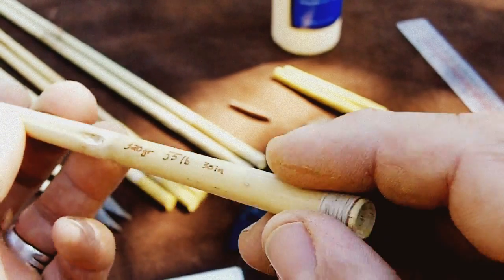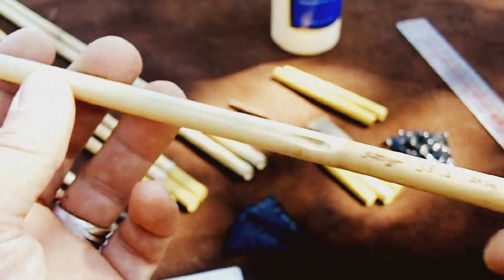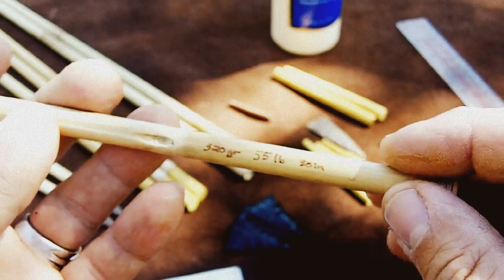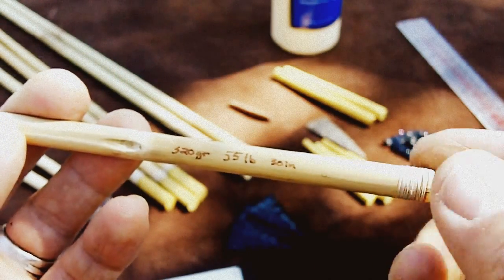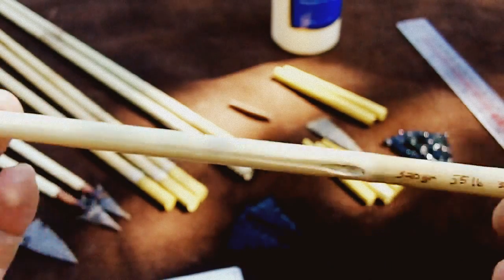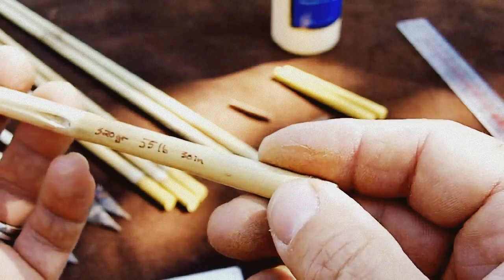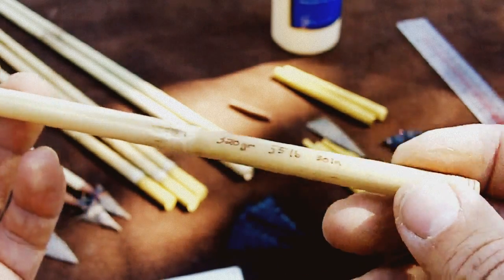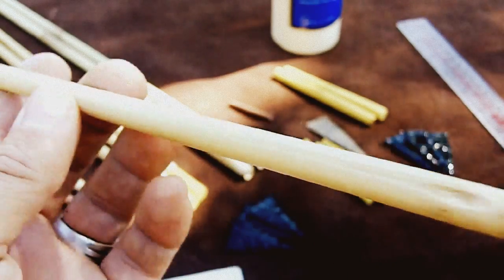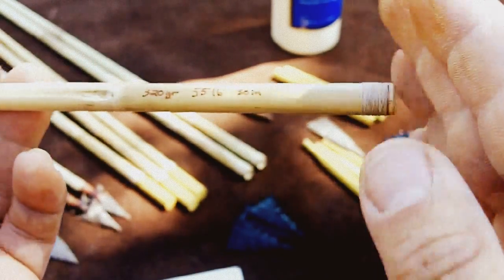And after they're seasoned, I go ahead and cut a section out that spines to the correct spine. Now I wanted these to be between 50 and 55 pounds, so I just roughly put them on a spine tester, and then figured out which section would be the 55 pounds, and I cut the section, straightened them, and re-spined them, and then cut them to length.